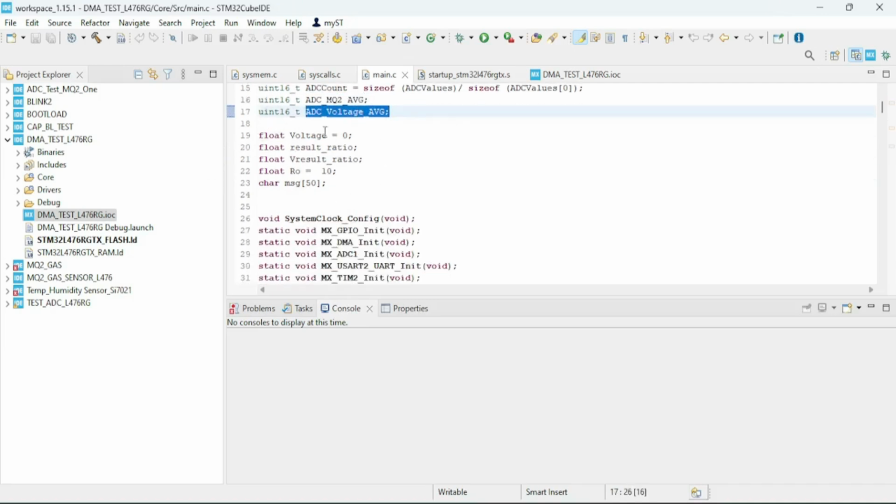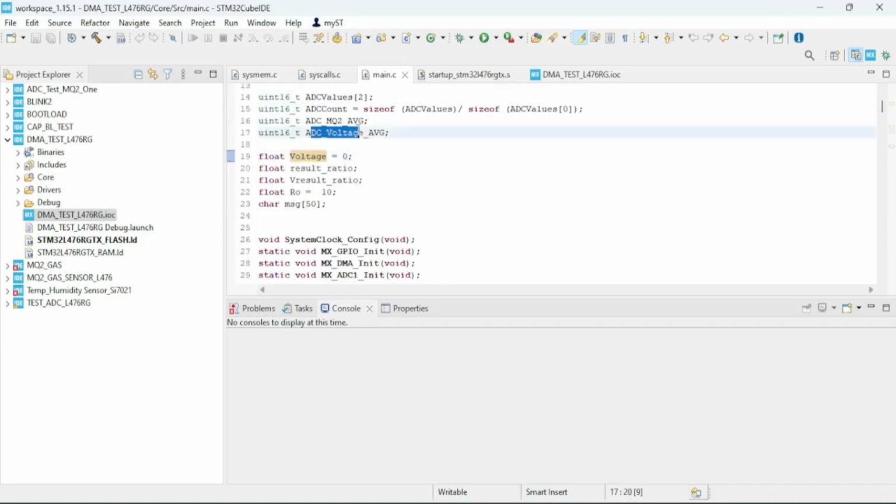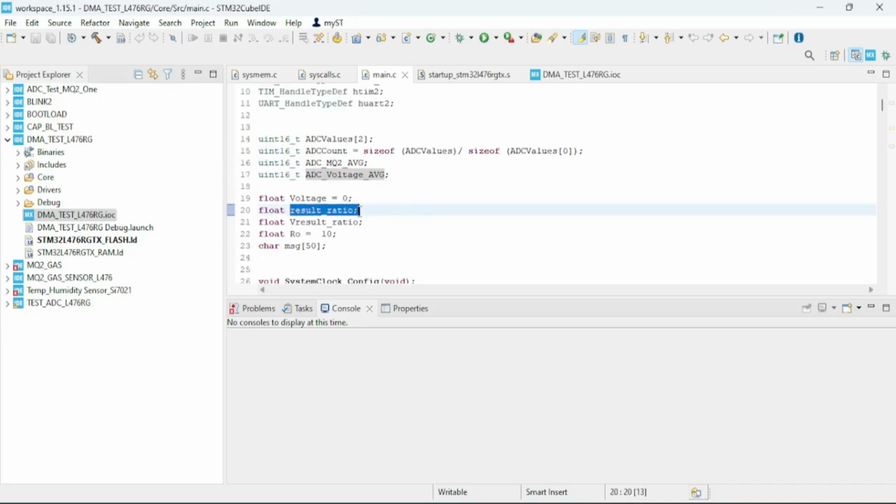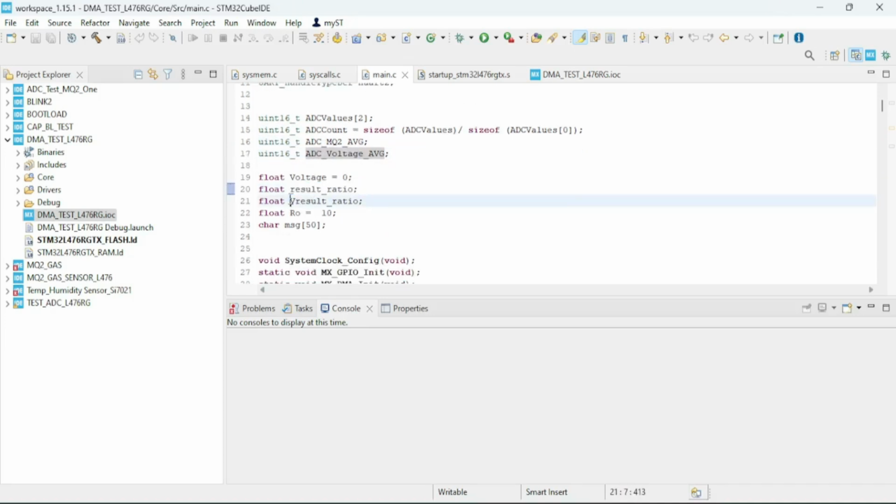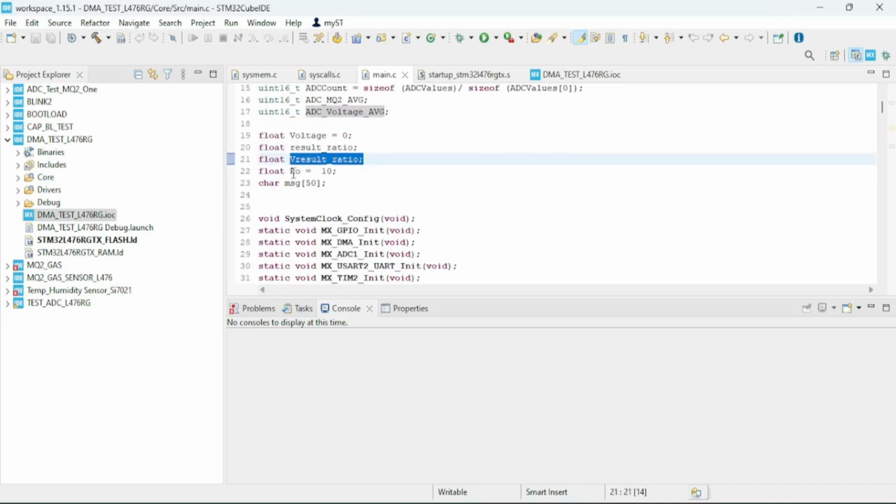Here we have some more global variables defined as our voltage. This will be the conversion of the ADC voltage that we're obtaining. We have a result ratio for the gas sensor along with a voltage result ratio. RO is the onboard resistor on our MQ2 gas sensor module. I set that equal to 10. And for the message that we're going to be passing through the UART terminal, I set it to a length of 50 characters.